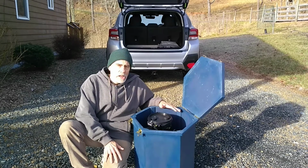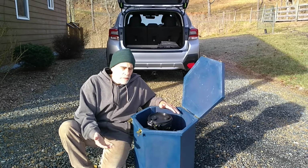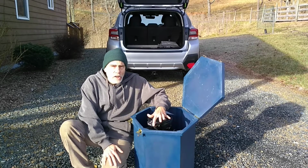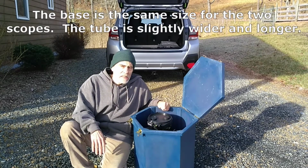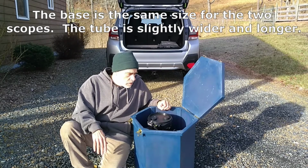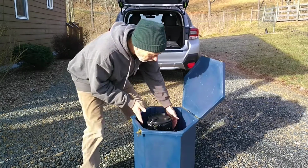I had to make a few changes. I took some of the padding off the bottom, at the bottom of the feet. I also trimmed a little bit of the shroud of the finder scope. So if you're making the case for the 6-inch model, the SkyWatcher Heritage 150, you probably want to make these panels a little bit longer. But it does fit.